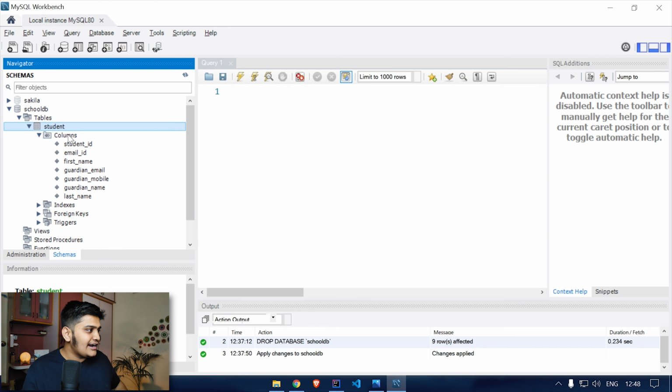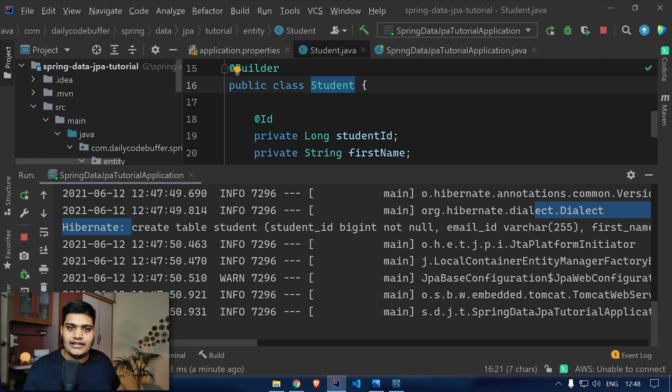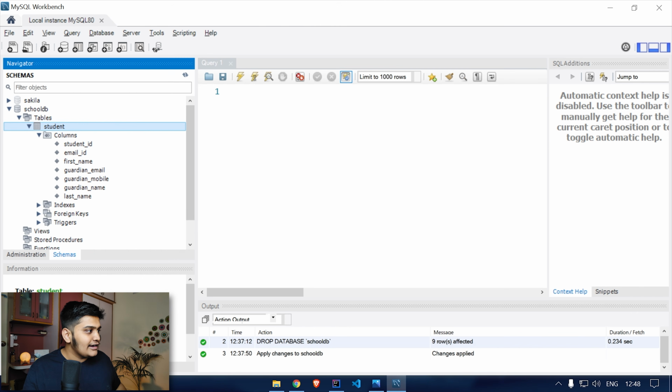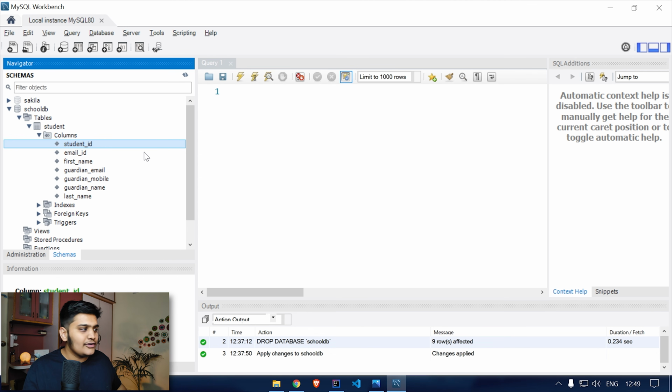Whatever you defined as student in lowercase created the same table name, and whatever camel casing you defined, you can see that using the underscore as a separator, all those columns are defined. That's the default format available when you are creating entities and how those entities will be created in the table format.